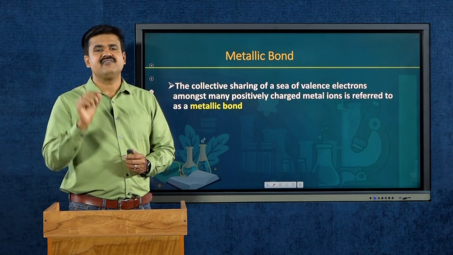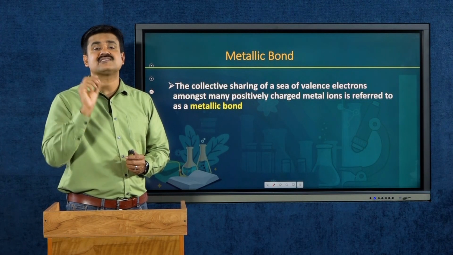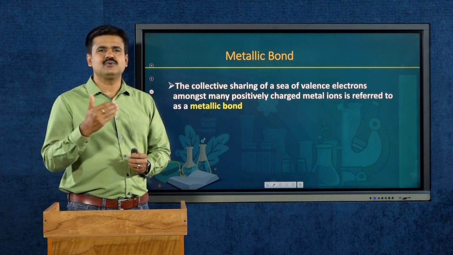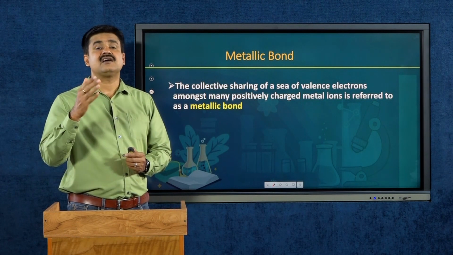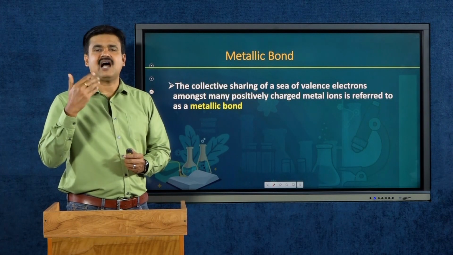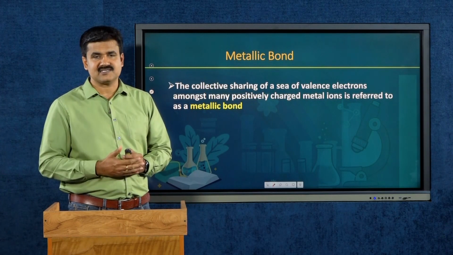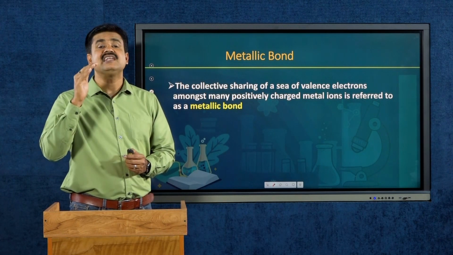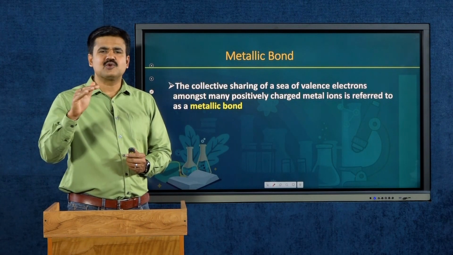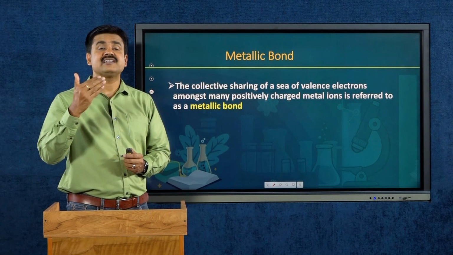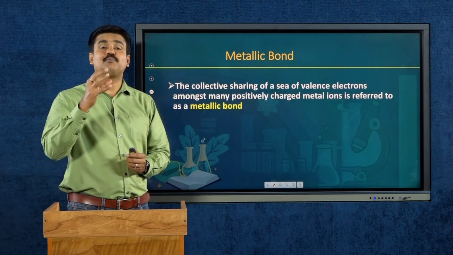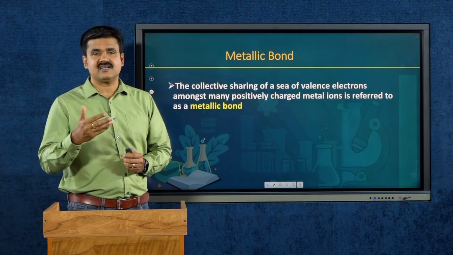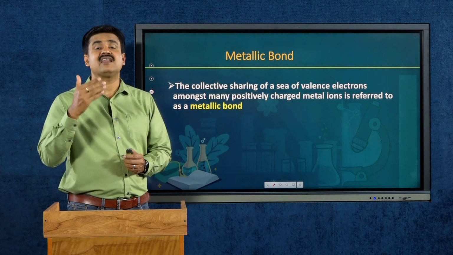For example, imagine a small piece of metallic gold. In that metal piece, according to the electron sea model, there are many gold positive ions, and these gold positive ions are embedded in a sea of electrons. The electron sea is produced by the ionization of the metal. So, the positively charged metal ions in the language of metallic crystals are termed metal kernels.